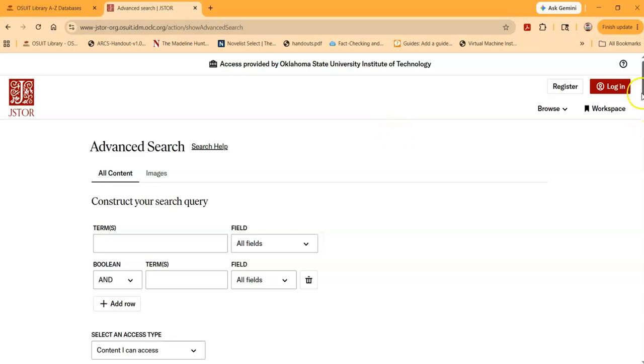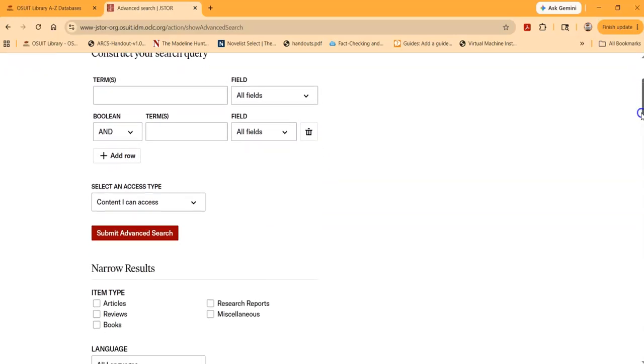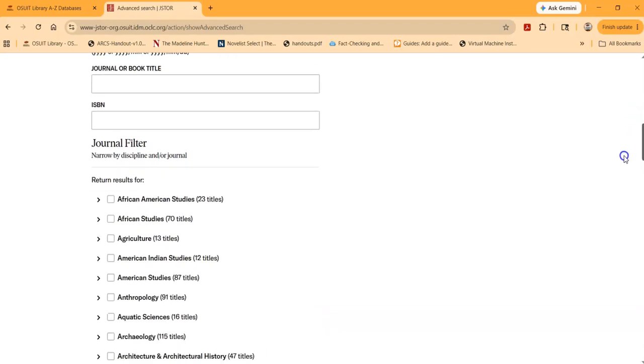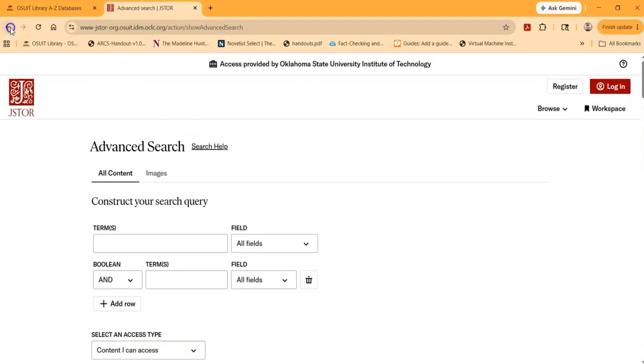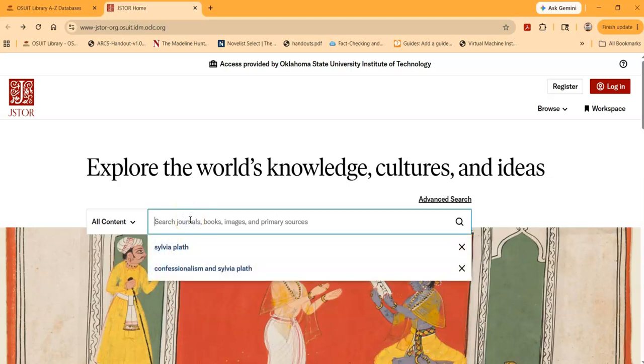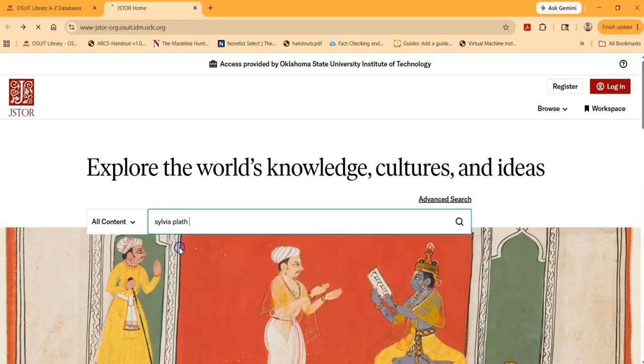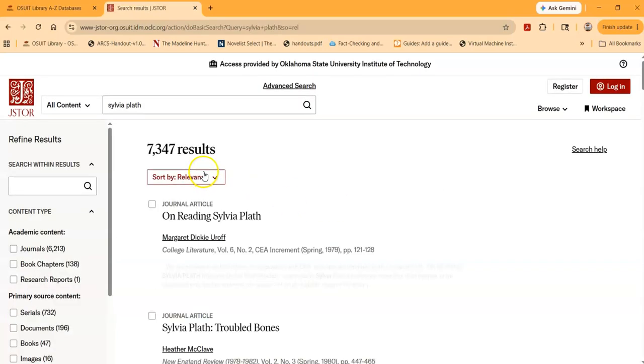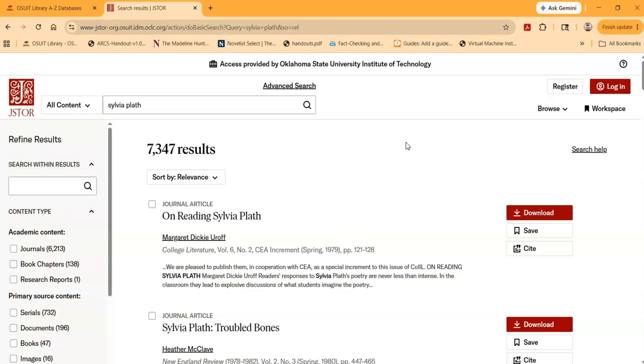As you can see, it has way more options for you to have versus this right here. So for our example, I'm actually going to use this box right here. I'm going to search for Sylvia Plath, which is one of my favorite poets. I know, very original, I'm aware.